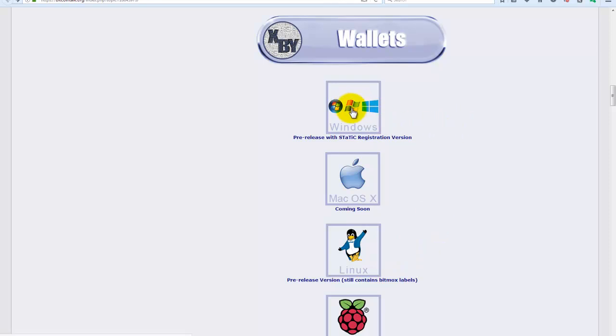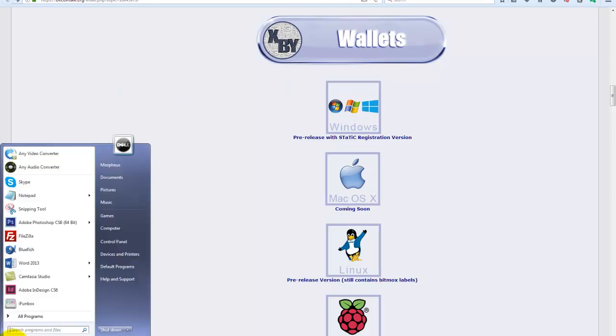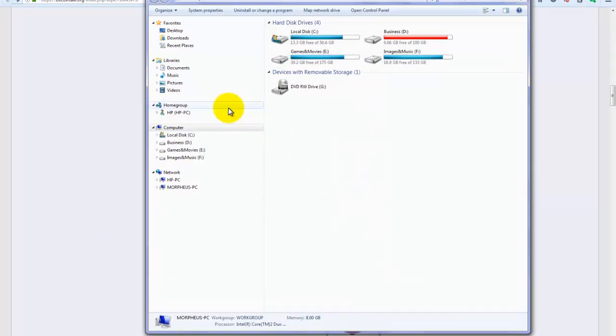So of course you just click this, and you're going to go through the normal download process, and then what you want to do is save it on your D drive. Don't save it on your C. That's a very dangerous thing to do. If your Windows goes down, you're going to lose your wallet. Of course you're going to be backing it all up, but that's just not a good idea to put anything on the C drive as far as I'm concerned.